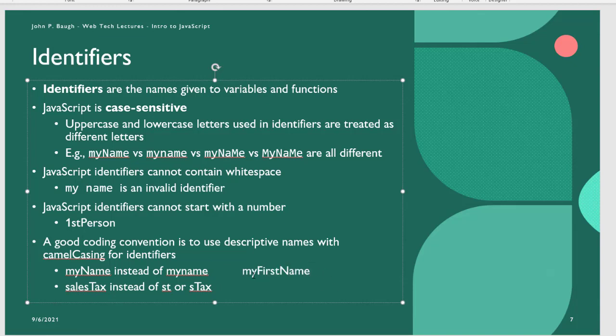So in all three of these, you would have the m as lowercase, the F as capitalized, and then the N as capitalized. Since we can't put spaces in here, this makes it a lot easier to read rather than something like myfirstname all the way across. This is especially true for even larger names.